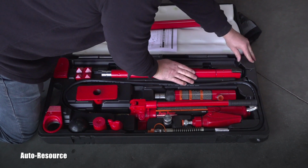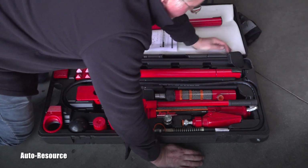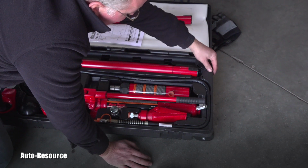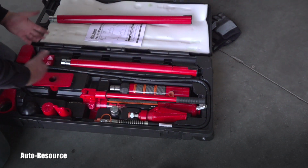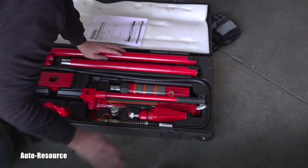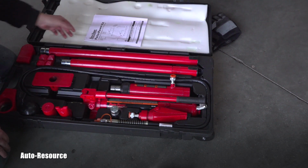Oh, I'm finding a problem right away, and it's very unfortunate. Look at this. This is the side of the case. Oh, shoot. Oh, that's a pity. So this whole case, maybe it was dropped somewhere. Look at this. Well, that's too bad. I guess somebody dropped it somewhere, and with the weight, this is over 70 pounds, I believe, heavy. If this fell somewhere, it completely shattered this corner. For me, that's not a reason to return it or anything. I will keep it and definitely put it together and start using it ASAP.